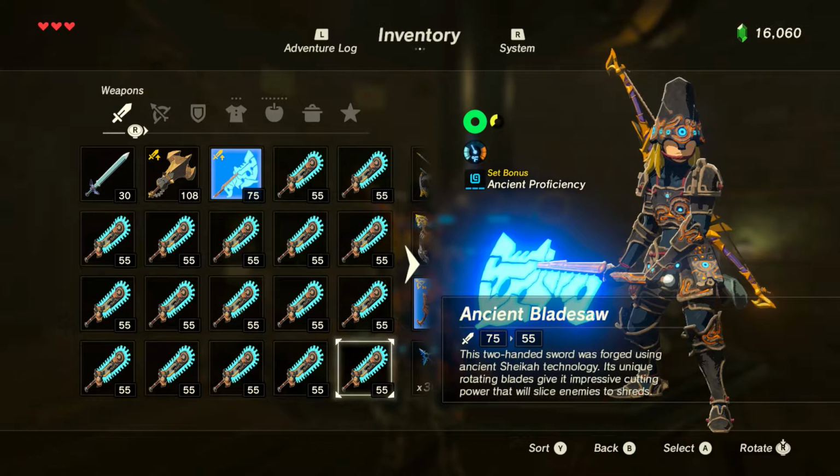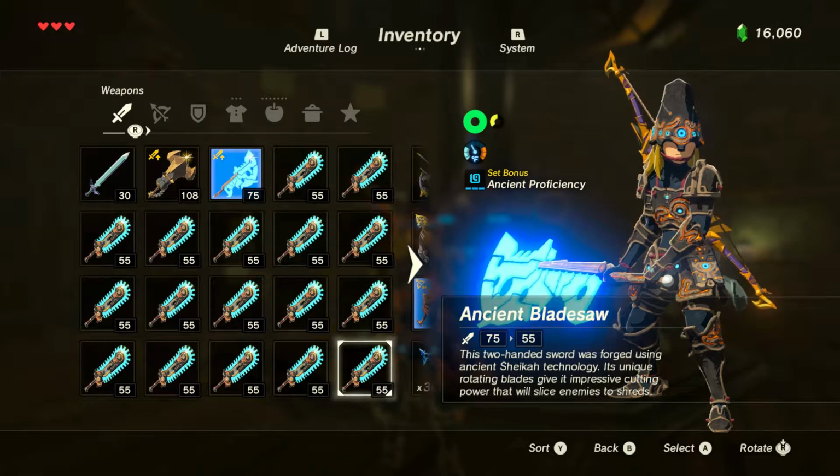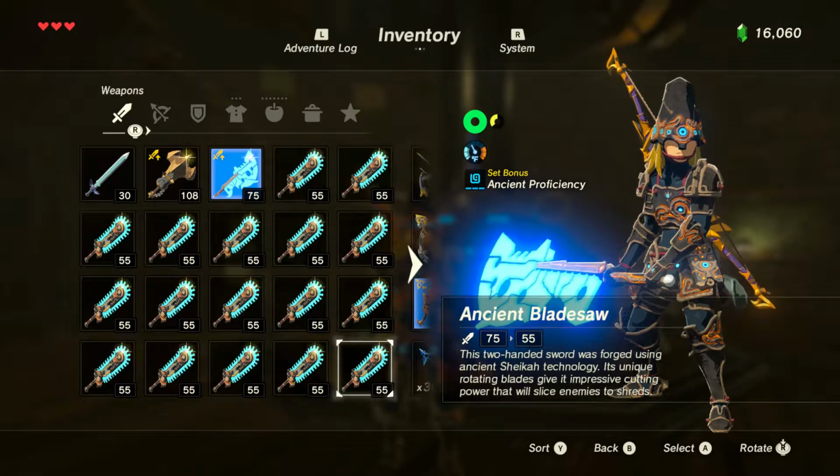So as you see, I have just blown all of my ancient cores on 17 of the ancient blade saws. So now we'll go ahead and get into the video demonstration. Oh, I guess I should have saved. Well, I'll save right now. No, actually, I don't want to save because then I'll save having wasted all those ancient cores.